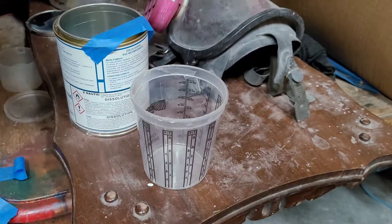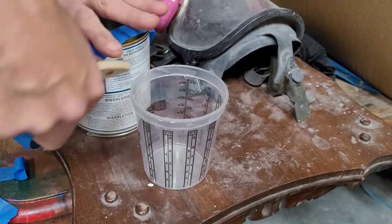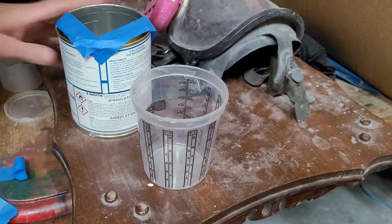As you guys can see, I'm using the masking tape and I'm kind of creating like a V, so this way I get less waste of the glue.